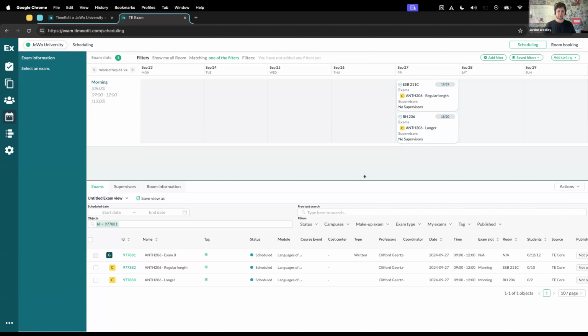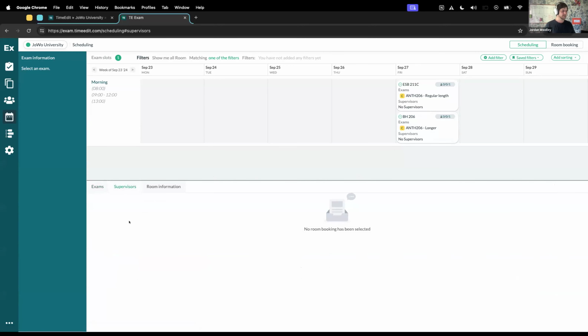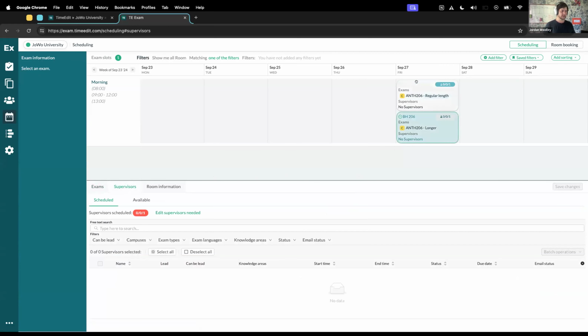Now, similarly to the rooms, I can do a similar thing with supervisors. At the moment, I don't believe I have any supervisors that I can operate with here. But what I can do from here is exactly the same as you saw the rooms. I can just drag those supervisors in, and I can filter my supervisors in a number of different ways, like whether or not they're certified to be a lead supervisor, whether they're present on specific campuses, whether they have certain knowledge areas, like they're qualified or experienced with special needs supervision. And I can put that supervisor on this particular booking while I have a lead supervisor on that one, and so on.